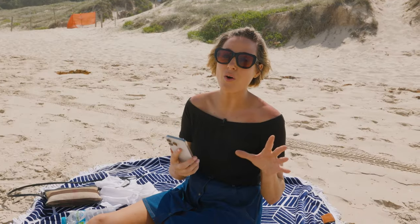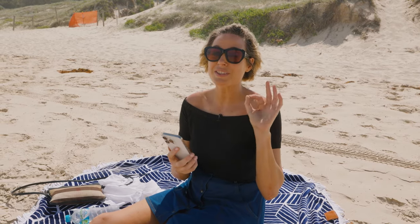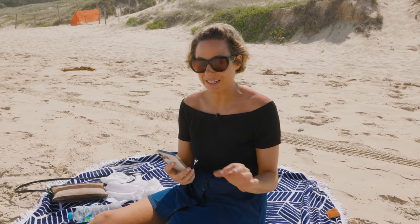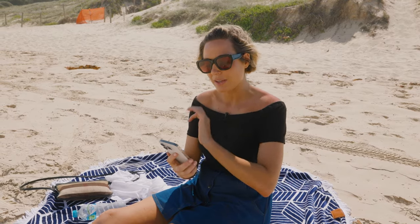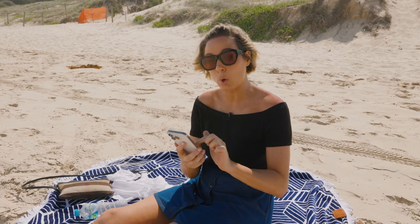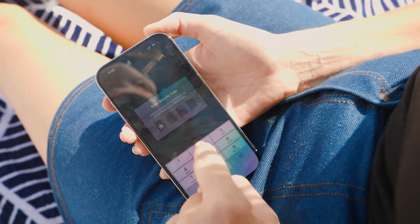There's still no reprieve from this hot weather, so I'm about to go for a walk and I'm going to think ahead. You can set your air con remotely. What I'm going to do is open my MG iSmart app and turn down the temperature to cool. By the time I return, my car will be nice and chilly.